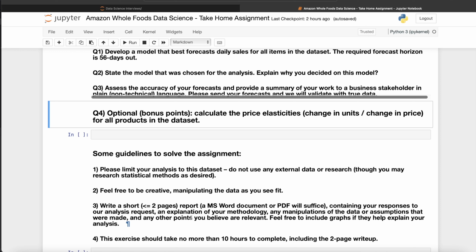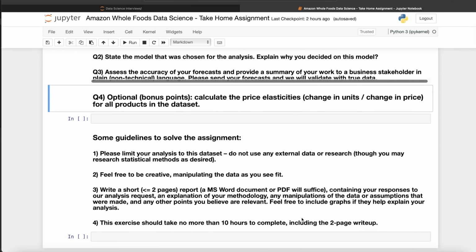And obviously in such exercises try to include as many graphs as possible, because it gives a sense to the person who is going through your report. Firstly, a clear understanding, and secondly, he or she knows that the person who attempted this is comfortable with the data and has tried their best to understand it before just going ahead and developing a model.